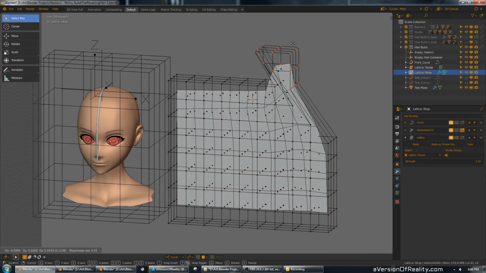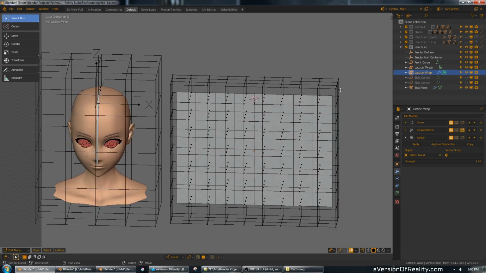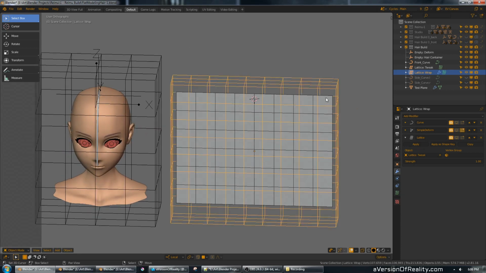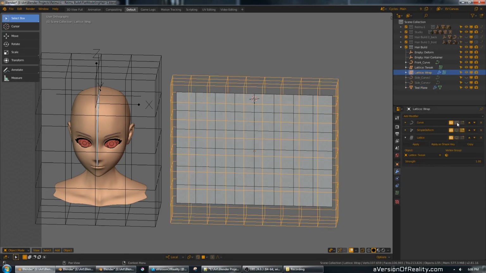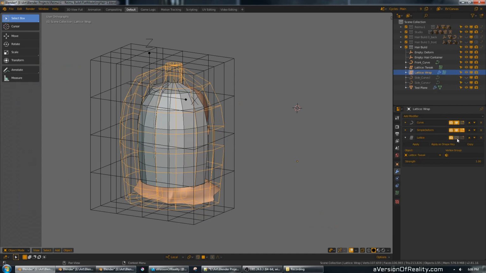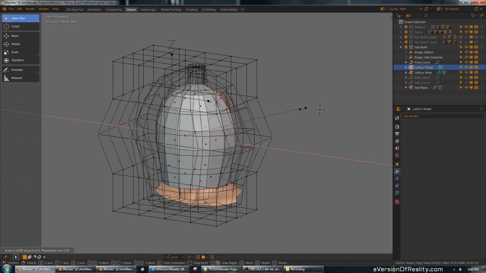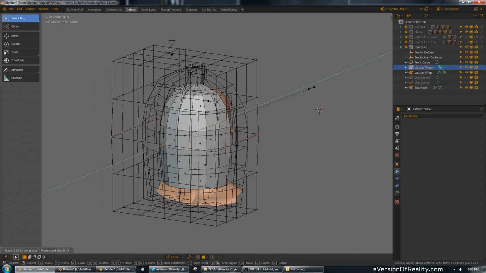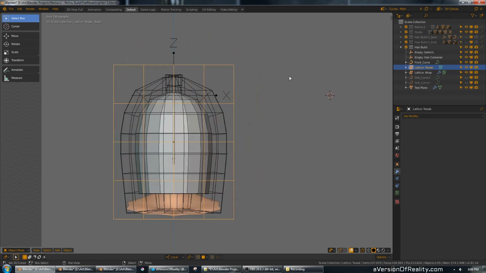That's affecting it. We've given it about as many subdivisions as the plane has, although we could add more if we need more precision. Remove these from the plane. Now the lattice has the curve, and then the simple deform, and then also the other lattice is acting on the first lattice. So it's lattices on lattices. And if we needed more ways to tweak this, we could add even more.